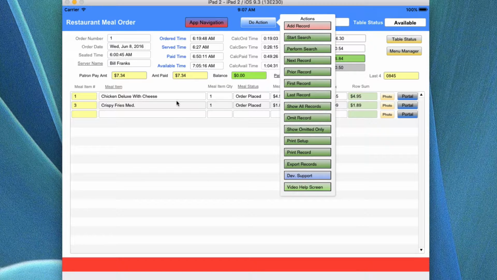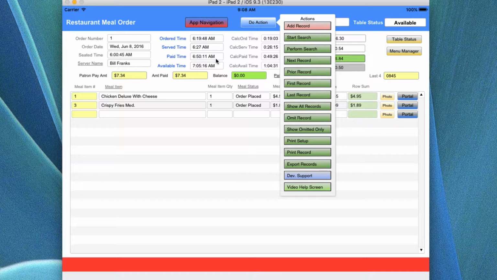Multi-line records are not searchable. You have to do it in the individual record by going to its portal. And then you click this button to go there. Once you're into the portal record, then you can go ahead and use the same drop down for actions and do those particular actions. When you actually enter data in and you're ready to now go search for those records, you say perform the search, and what it'll do is it'll do the actual look and bring up the records in selection for whatever values you entered in the fields.